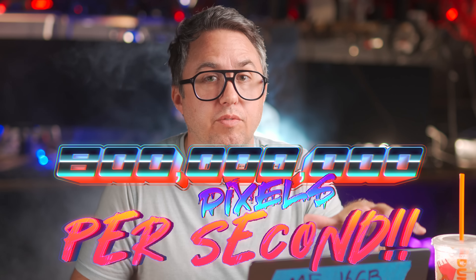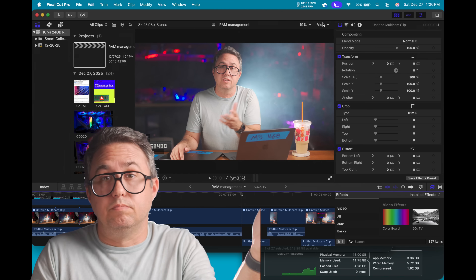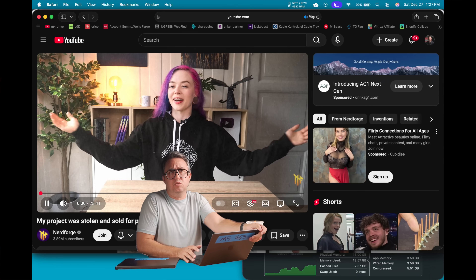Or it takes a single 8K video timeline running without proxies. It wouldn't be a Mac review without defaulting to Final Cut Pro to make some kind of point. The sheer amount of data in 8K footage is immense — there are 800 million pixels that need to be loaded and reconstructed from an H.265 stream — and just opening it and beginning playback starts you at about 13 gigabytes of used RAM. For videos with a second camera angle, you can just forget about editing 8K without proxies on 16 gigs. But if you edit with proxies, you can have an 8K timeline, Photoshop, and Lightroom open with YouTube videos still going — no swap. That's a pretty good argument that 16 gigs is still completely fine for anyone not working on large data sets or running LLMs locally.